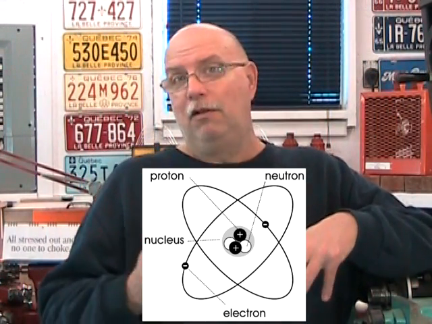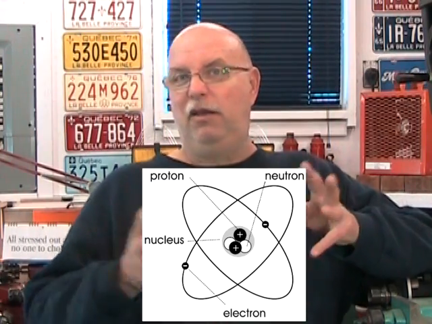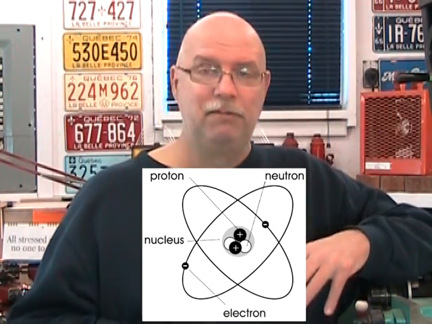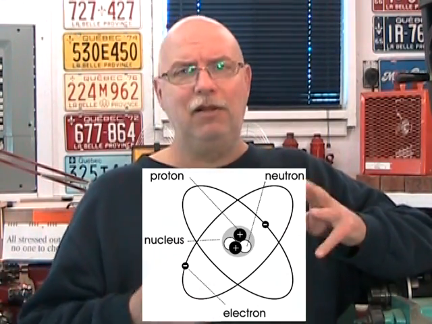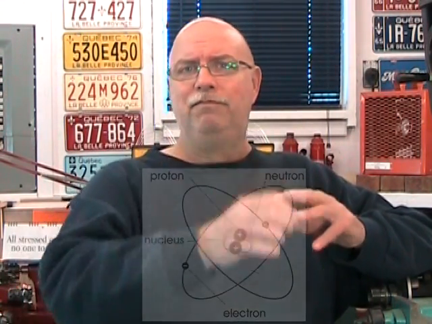The nucleus is often looked at as being a rather passive accumulation of neutrons and protons. And the electrons are often looked at like moons orbiting that nucleus. Well, it's a little more dynamic than that. Now, the nucleus is a stable thing, but it's not boring, because the protons want to push away from each other. They're all positive, and we know that opposites attract, but sames repulse. So they want to push away from each other. And the neutrons, well, they're just mixed in between. And that's all held together by something that's called the nuclear force.